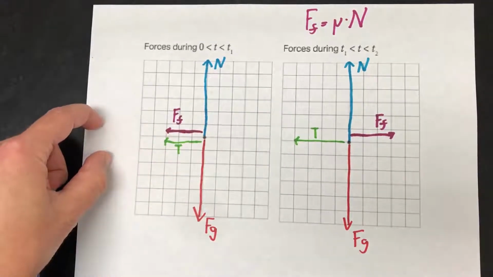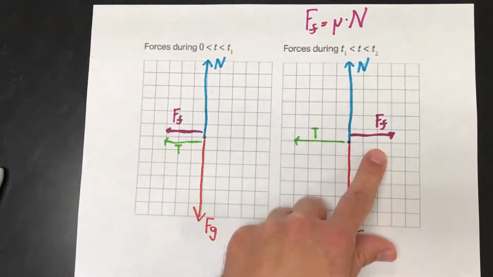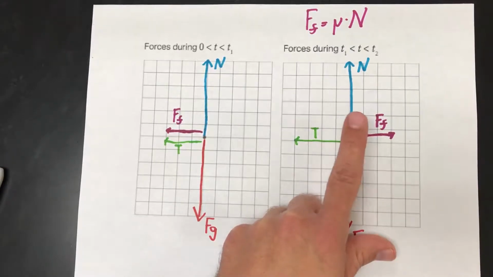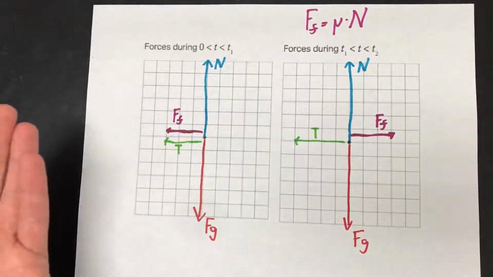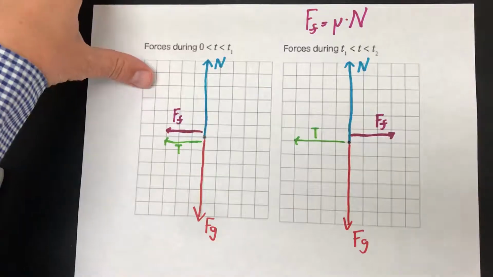bigger net force together. Over here, the two forces are competing, so they're going to cancel each other out somewhat, and so you're going to have a smaller net force in this case, and that's going to lead to a smaller acceleration. And that's what you would basically write out on your description there.